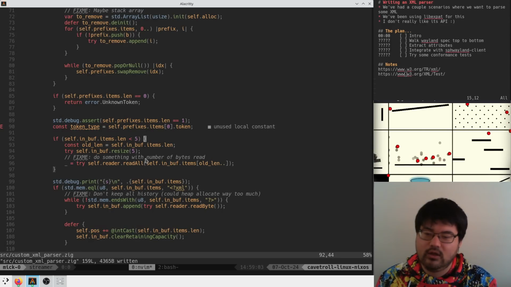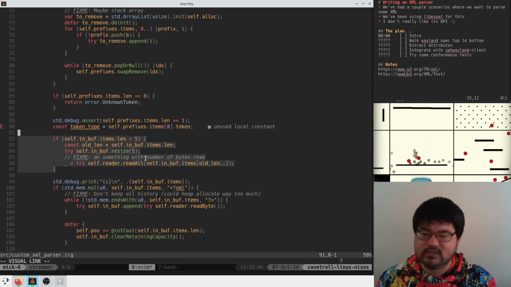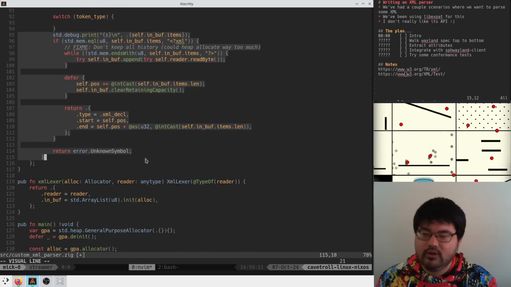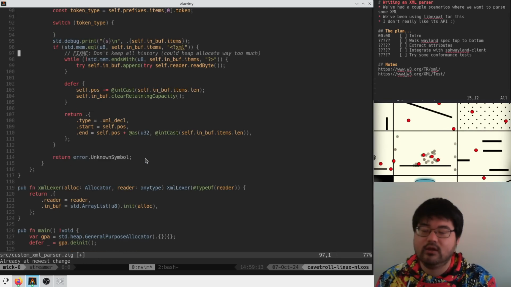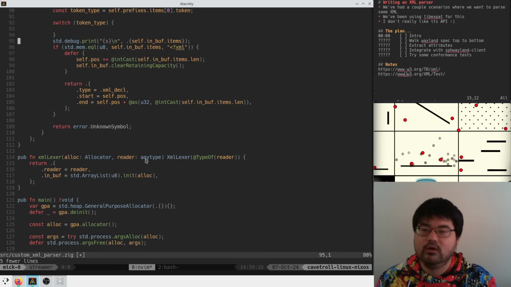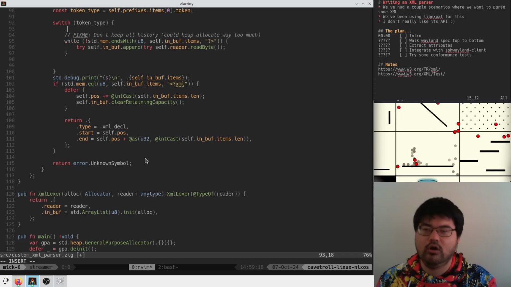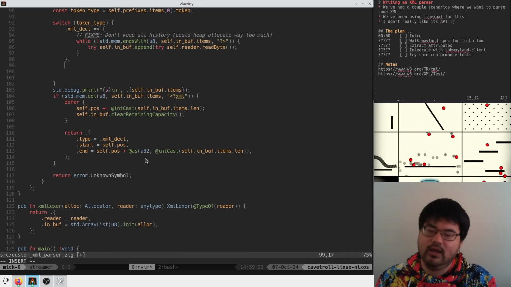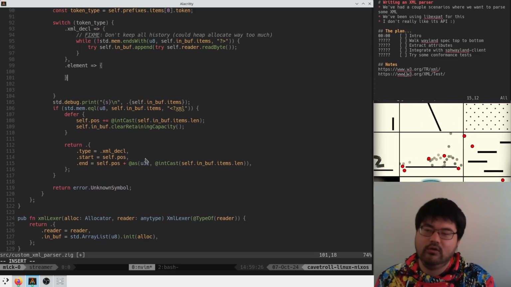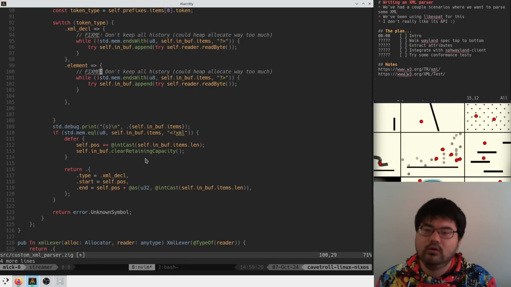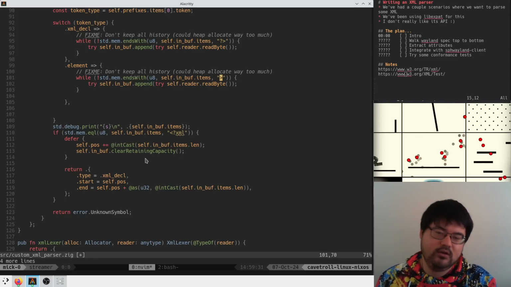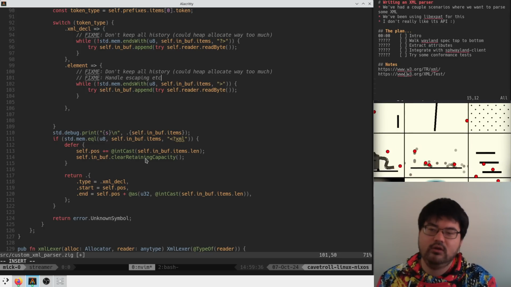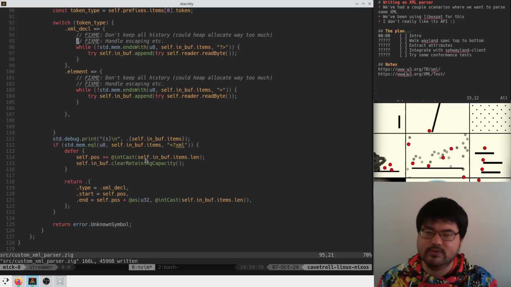So now we can switch on the token type. This is what we do for XML decl. And we're going to do something very similar for element, except we're just going to look for this. FIXME: handle escaping, etc. We should do that here as well, but for now, we do it this way.